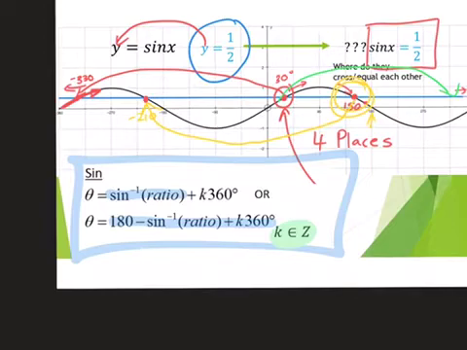All right, so the idea is here you get sine, cos, tan equal to a number, and we're going to be able to apply the correct rule for each of them to find the general solution, like the general term. So this is the general term for your sine graph. All right, so let's move on to the next one, and then we'll practice them, and you'll see them in use.